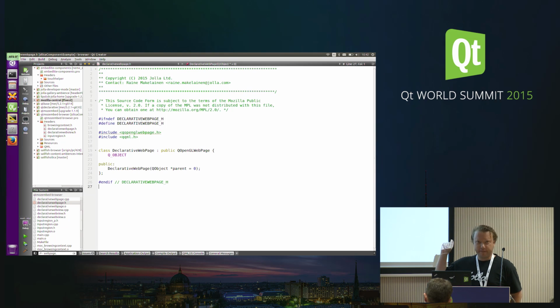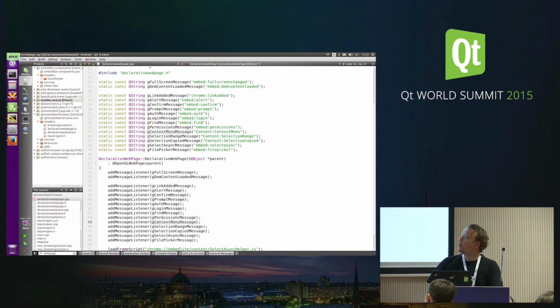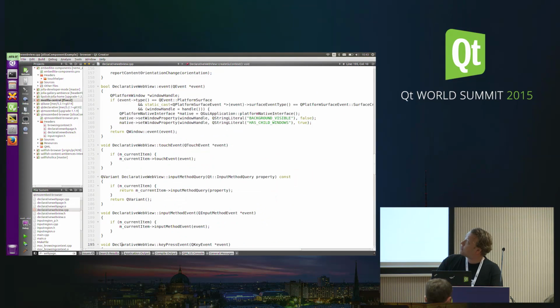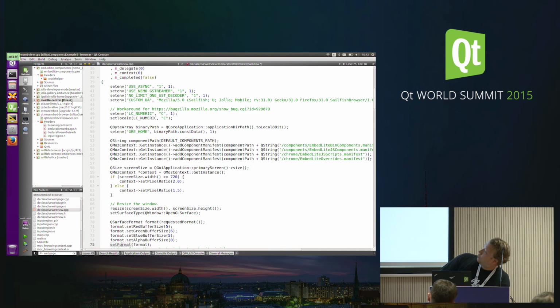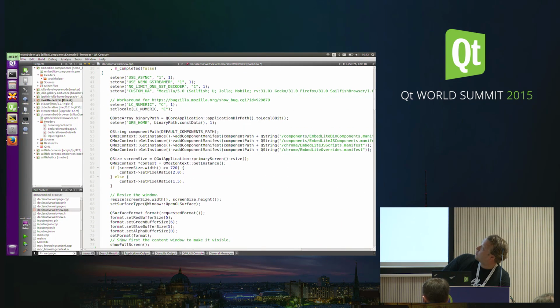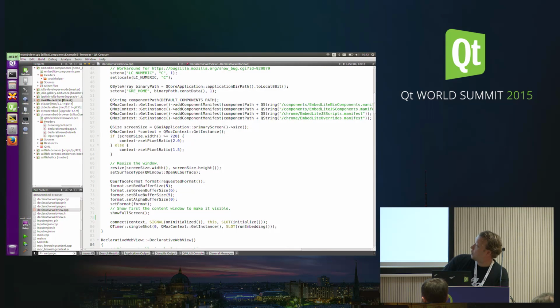But there is one crucial piece in this example that we need to get from the web page. We need to know when the web page itself is ready to render or wants to start rendering.